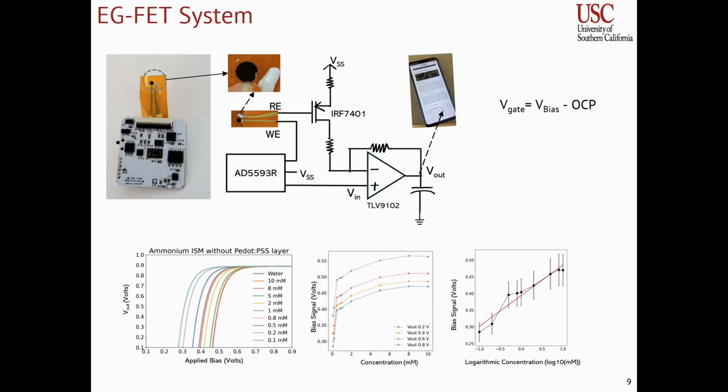After experiments, we get this kind of IV curves. These curves are basically as here the concentrations are mentioned. So as the concentration is increasing, the curves shift inwards because the transistors are turning on faster due to higher potential developed due to higher concentration of ions. How to determine sensitivity: what we do is we fix a certain output potential and get the sensing voltage at that potential. And this is the bias signal, which is actually the output based on the concentration. And we get the Nernstian log linear response from here.